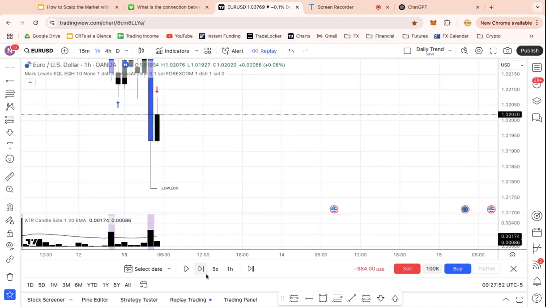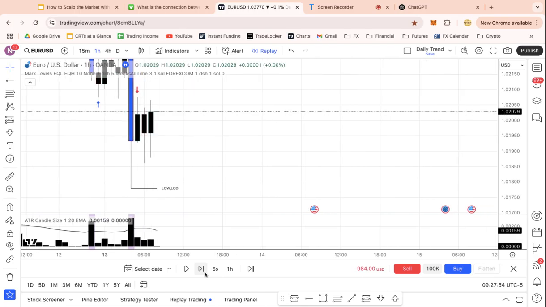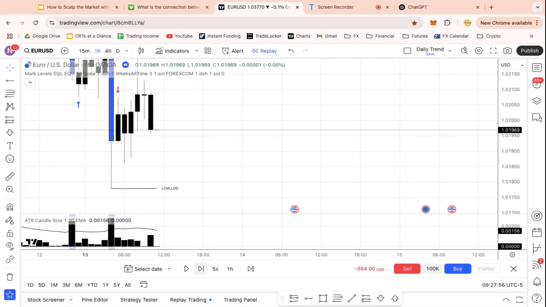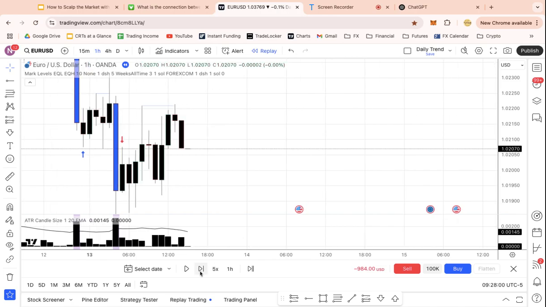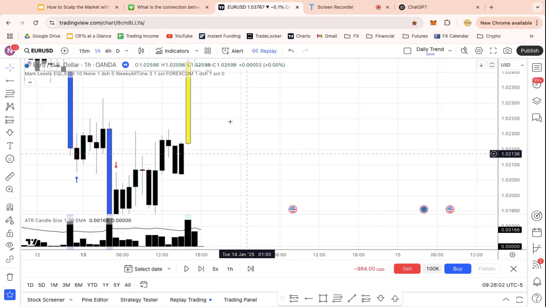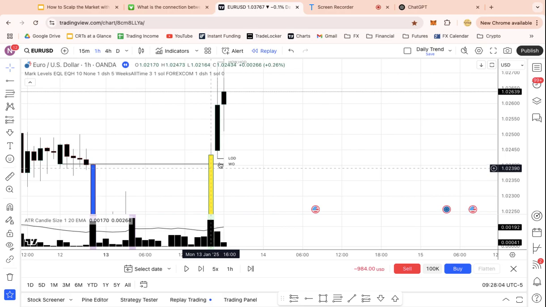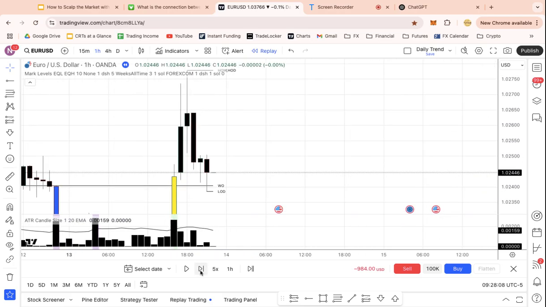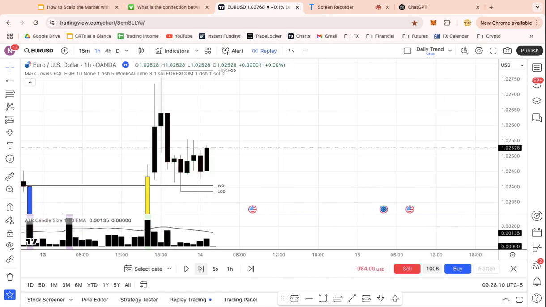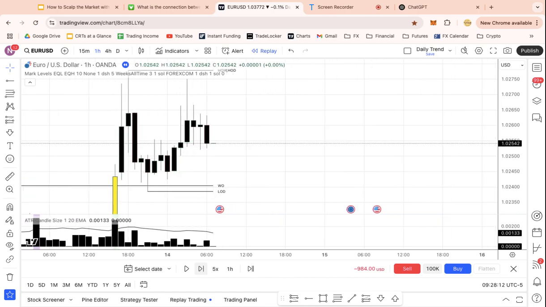Removes that drawing. Okay, we're almost to mid-January. Let's keep going. And don't get bummed out if price returns and actually does play out. You're scalping here, okay? So, all right, ATR candle here, but this is not a money candle. It broke out of that range, so we keep going. Some news coming up. I'm going to speed past that.